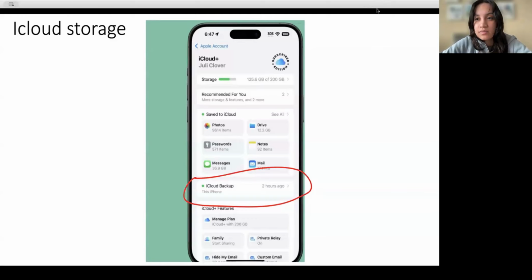Does that make sense? Or is it better to leave cellular on or off? It depends on whether you have an unlimited plan. Do you know if you have an unlimited plan? Who's your provider? Verizon, AT&T? Who do you pay your phone bill to? Yes, so you have to check with Verizon if you have an unlimited plan. If you know you do, then yes, you can turn that on.